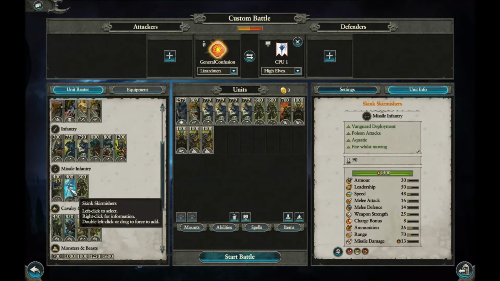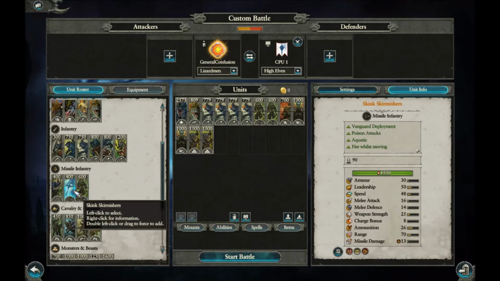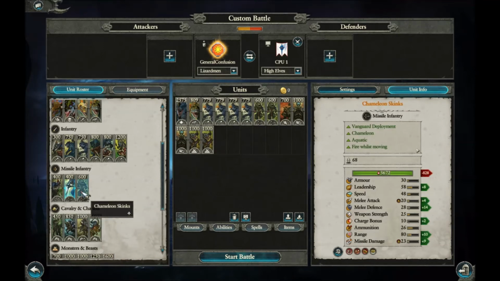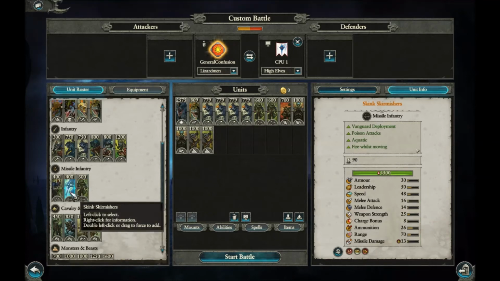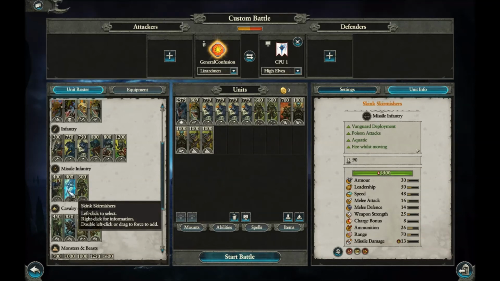Skink skirmishers, I don't think are worth much because, yeah, they have poison ranged attacks, but their damage is low, their range is low, their melee stats are pitiful, so they can't defend themselves. Now, they do have 90 models, as opposed to the Chameleon Skink's 68 models. But in a skirmisher, that actually makes them a little bit harder to manage, because they're easier to catch, because they have so many more models. And, of course, they have less HP per model than Chameleon Skinks do, and also fairly low leadership. So, they're cheap, I still don't think they're terribly worth it.